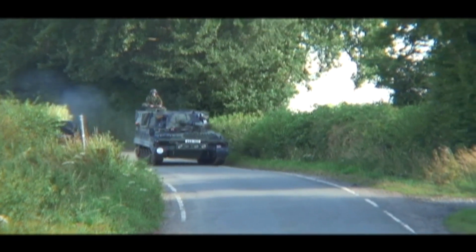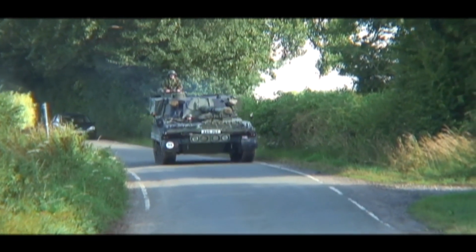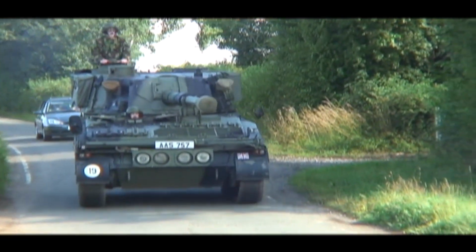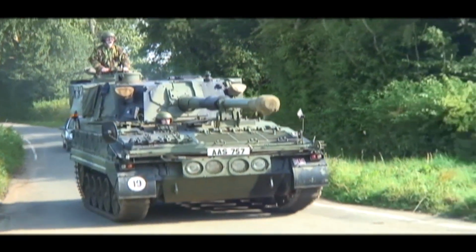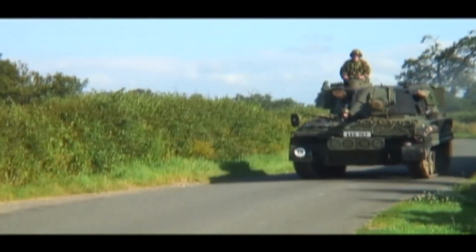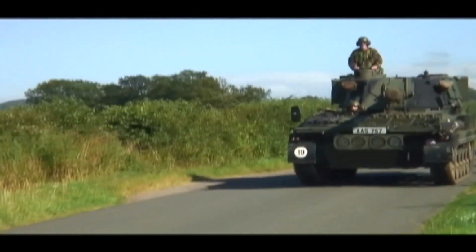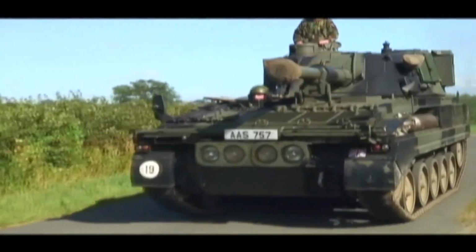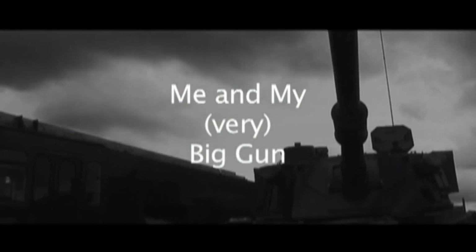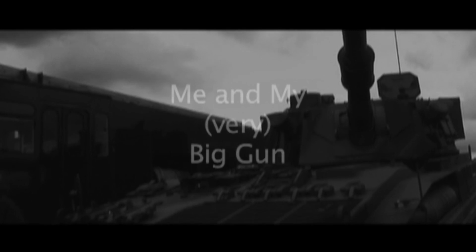Having said that, these are kept running for people to see and they're part of our history and heritage. So it's good that they're kept in showable order. It's nice to see a tank, but to hear a tank drive past you is a very different experience. A bit of a mixture of the two, the general interest and the big boys' toys. Big boys' toys. It's what it's all about.